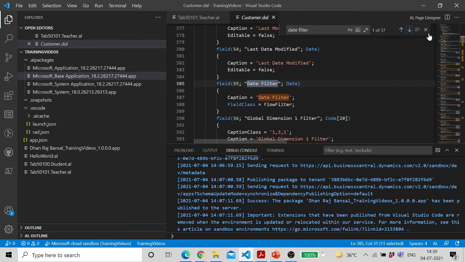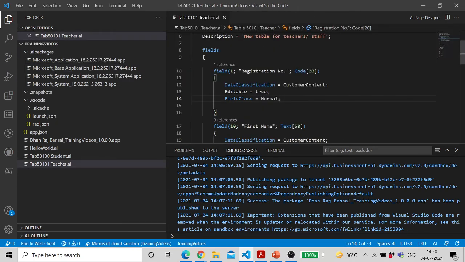So here is the date filter. Date filter is field 55. Data type is date. Field class is flow filter. So for field class, there are three options: flow field, flow filter, and normal field. If you have not defined anything, the default value is normal. So if it is normal, we need not define it.